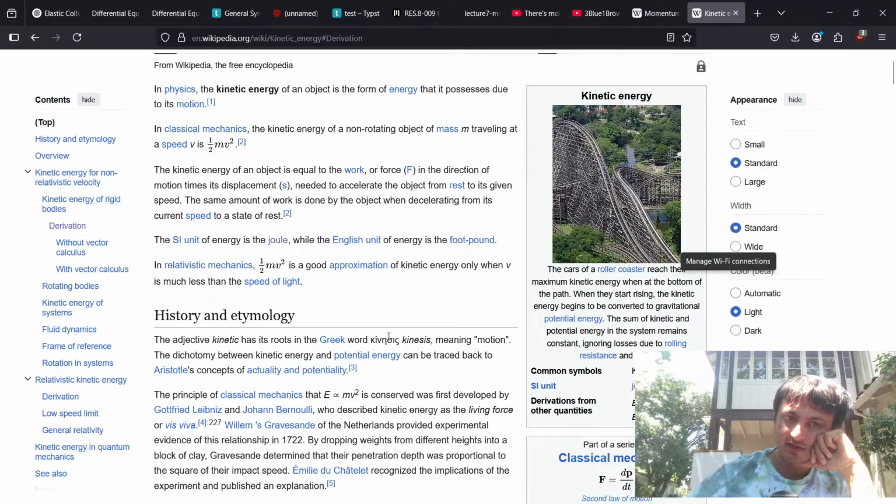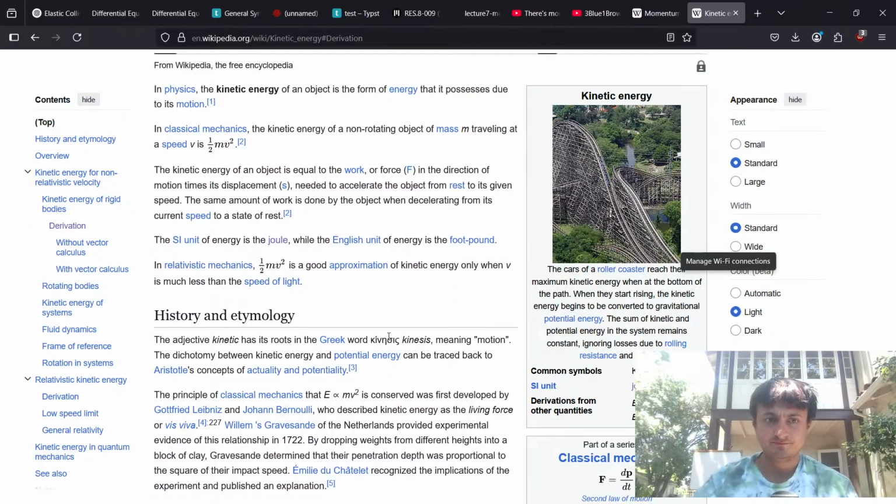But we need to remember the definition of kinetic energy. Kinetic energy has units of work, which is joules, right? Yeah. So joules.